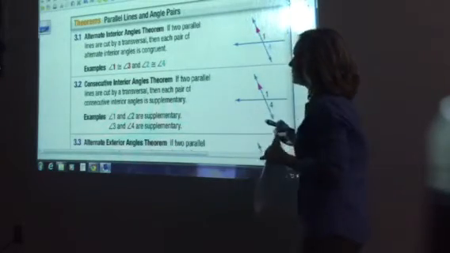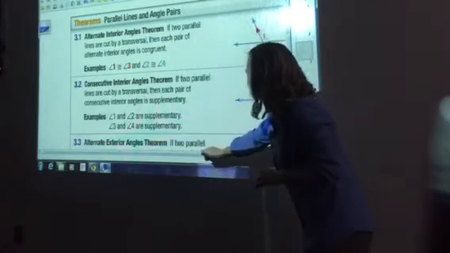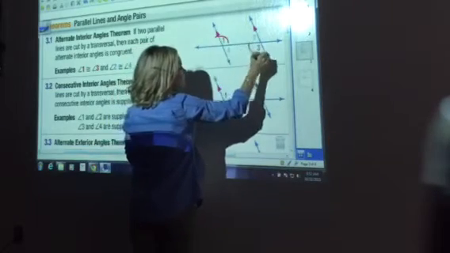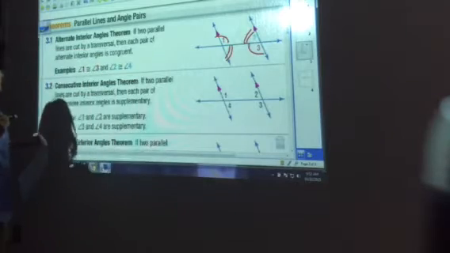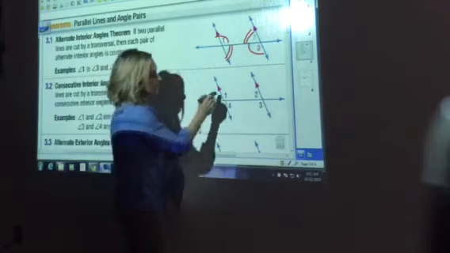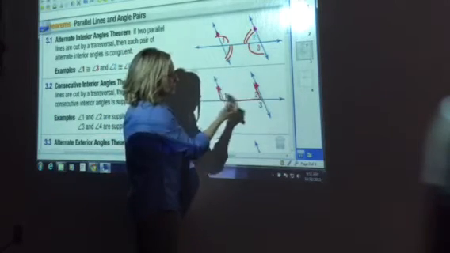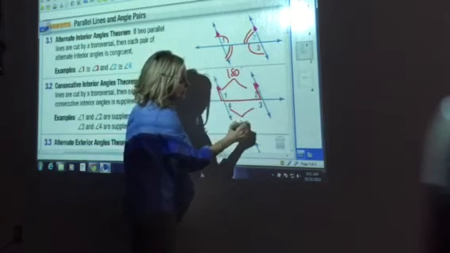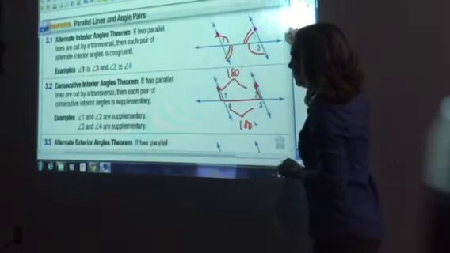If two angles are cut by transversal in which they're alternate interior, then they are congruent as well. So 1 and 3 are going to be congruent to each other, and 2 and 4 are going to be congruent to each other. Okay? Consecutive interior angles are actually supplementary. If they are bounded by these little lines right here, they're next to each other on the inside, they are actually equal to 180 degrees. Okay? This is the only one that's different than the other four.